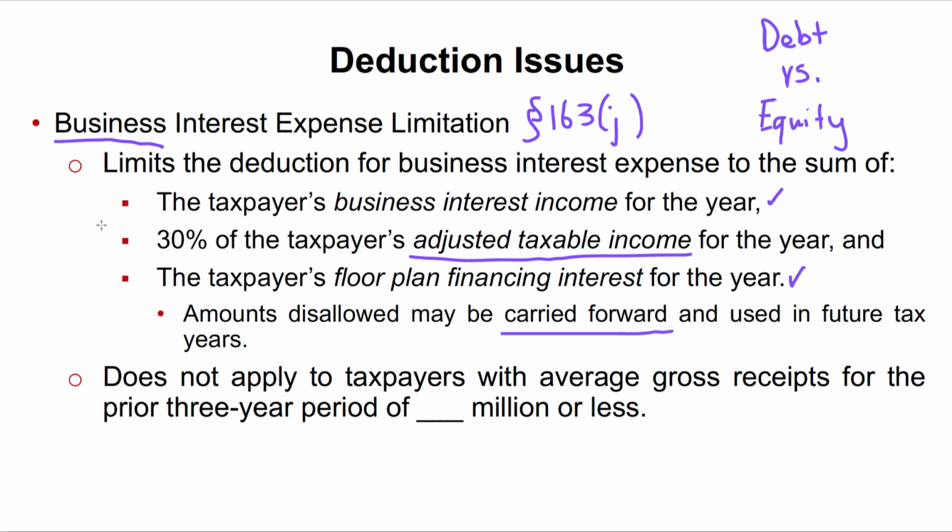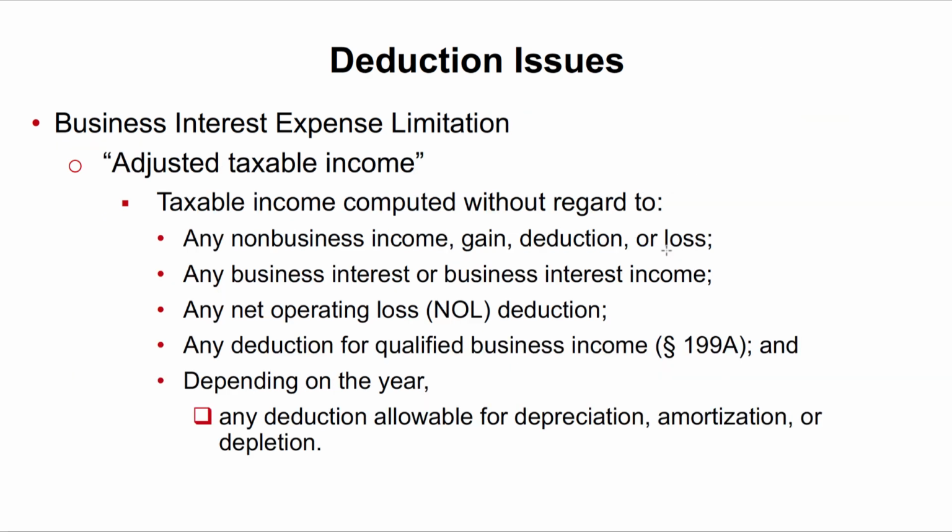So the thing I really want to focus on is the 30% of the taxpayer's adjusted taxable income. So on the next slide, I have adjusted taxable income. And you're going to see a lot of times that, whether you're taking the CPA exam, a law school exam, whatever it is, you're in practice. If you're in practice, you're going to have to calculate this. Very important. The regs, when this provision came out, 400 to 500 pages. And a lot of it dealt with what exactly is adjusted taxable income, or how are these rules going to work to calculate the 30% of adjusted taxable income.